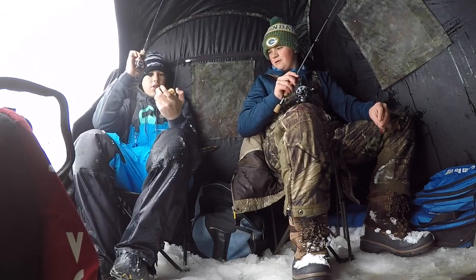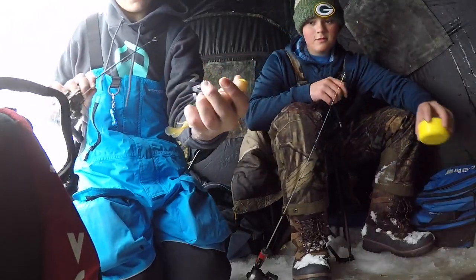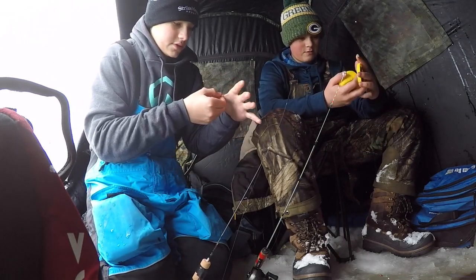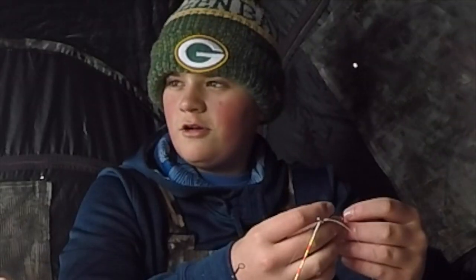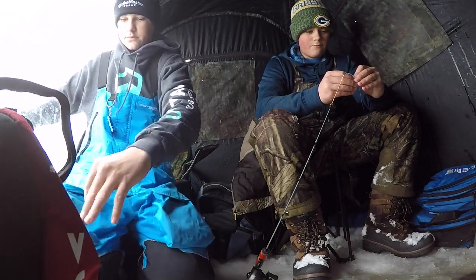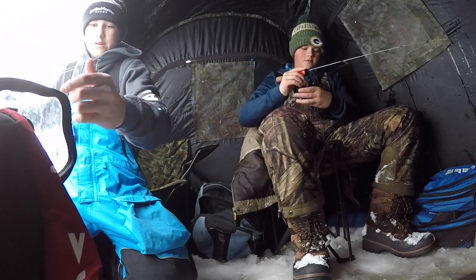Oh look at that hybrid! Looks kind of like a red ear. Comment down below — I know it's got a bigger mouth, but it's not a green sunfish... well, half of it might be green sunfish. It's like a mix between a bluegill and a pumpkin seed — that's why they're called hybrids. Comment down below if Wisconsin has any red ear sunfish. We have pumpkin seeds and bluegill. They're more common on the east coast, I think, which is why I'm kind of confused.